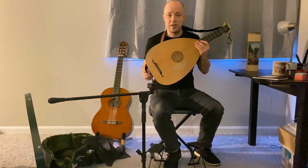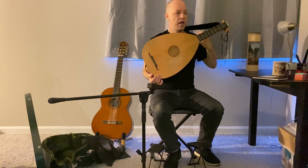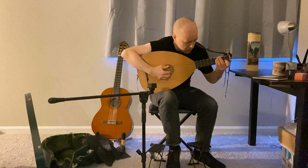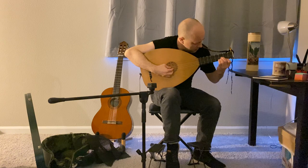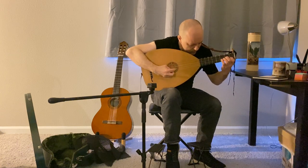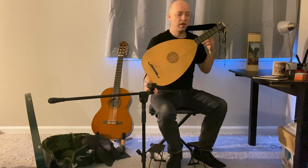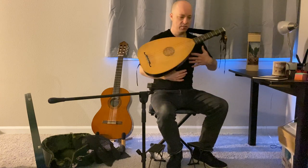Try taking a piece or an exercise you're comfortable with, understanding that playing in a new sitting position will feel a little uncomfortable at first. What you're looking for is a position that feels secure and that you can hold for a long time. If you're going to practice for an hour in an uncomfortable position — bowled over the lute, toes holding your leg up, back bent over — you can certainly play well that way but you may not want to do it for an hour or hour and a half of practice or a concert. We're trying to find a secure position that allows us to play the music we're working on in a healthy manner.